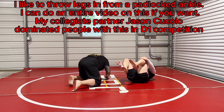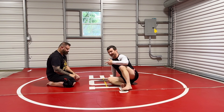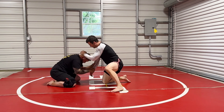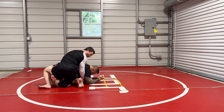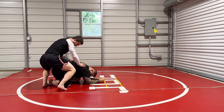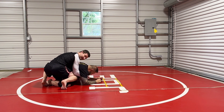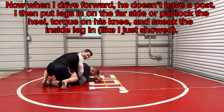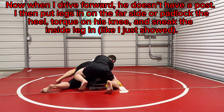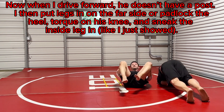I'm underneath both arms so he can't get to his back as easily. Most of the time I don't fall to my hip — I just try to drive him forward. But you can see what position it gives me when I grabbed his hand and pulled and ended up here. Now I'm on. No matter what, I always clamp him and come under the arms the best I can and start looking for wrists, because now he can't stand up. I've taken a post away from him so I can start driving him forward, get legs in on him, start trying to take his back, choke him — whatever it is that you work.